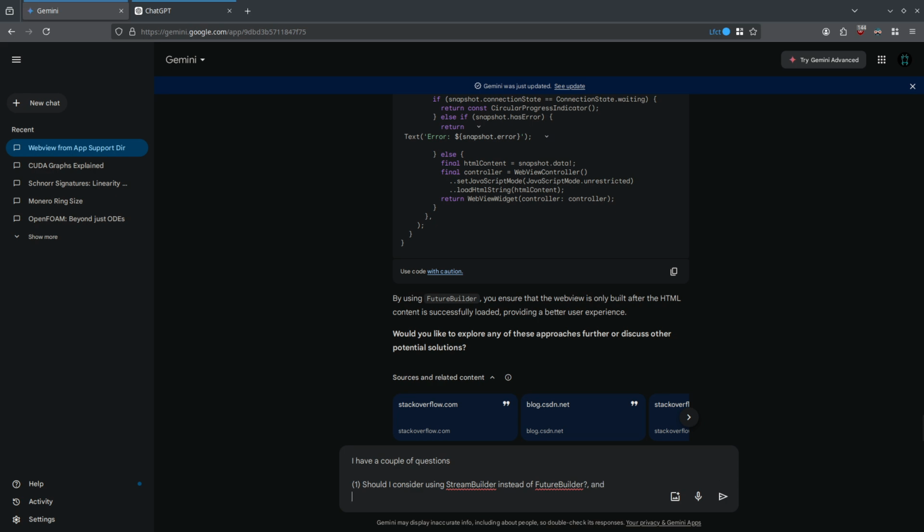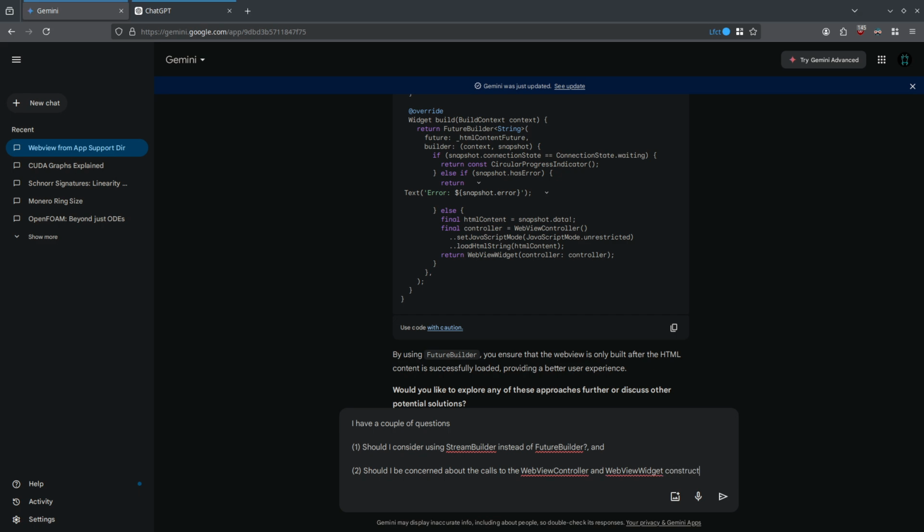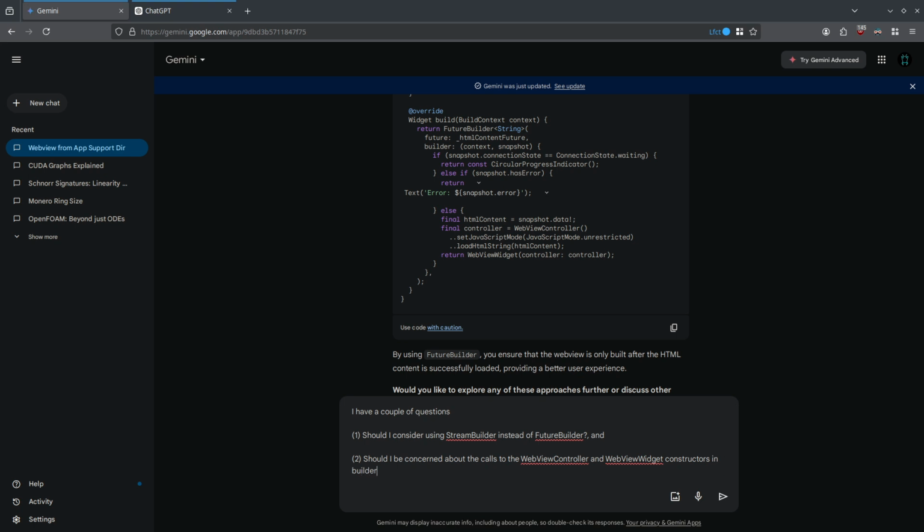And two, should I be concerned about the calls to the Webview controller and Webview widget constructors in builder?